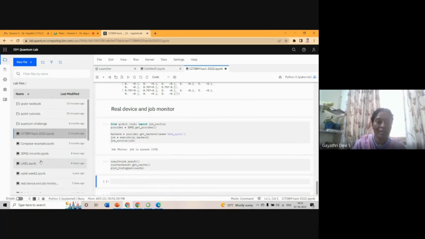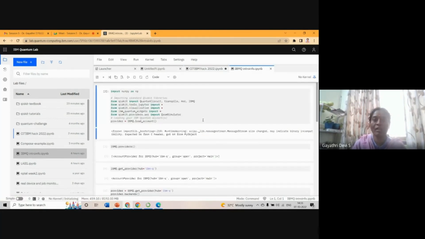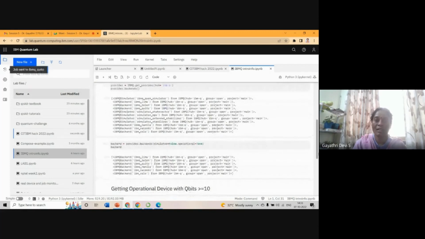Okay. So for getting the least busy devices, we have this code. This is a standard library importing, and providers and get providers. So this is for getting the real devices. So the simulator equal to false.